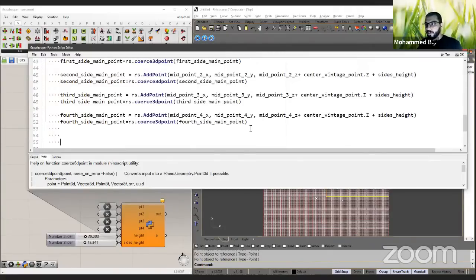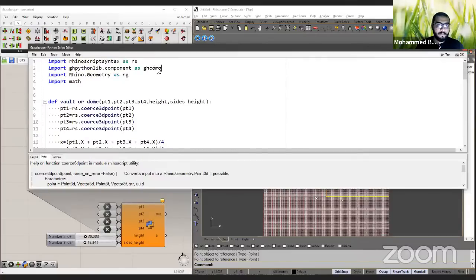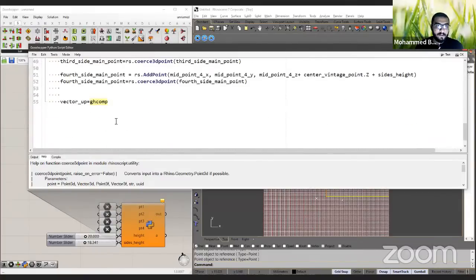And after that, we want some vector up. Let's call it vector up because we want to move the points up. And ghcomp dot, we want a unit z, so we use ghcomp. Did I import it? Yeah. Okay.